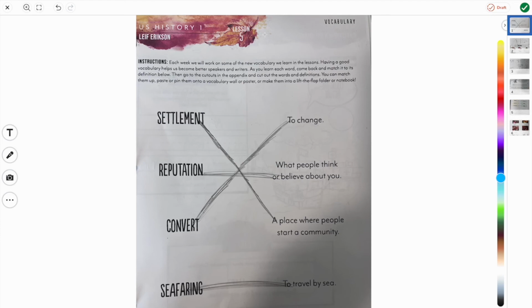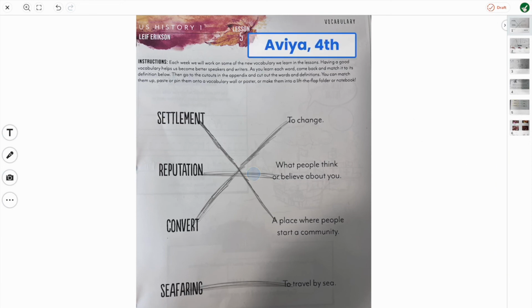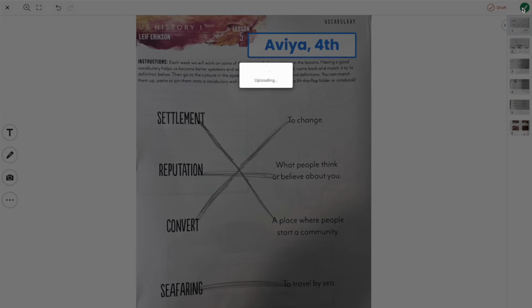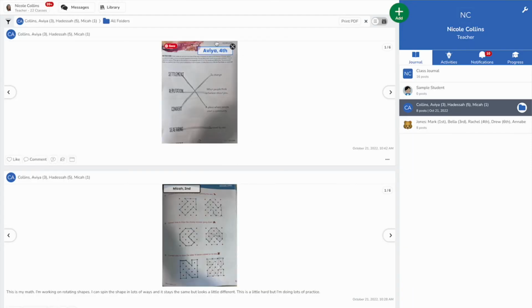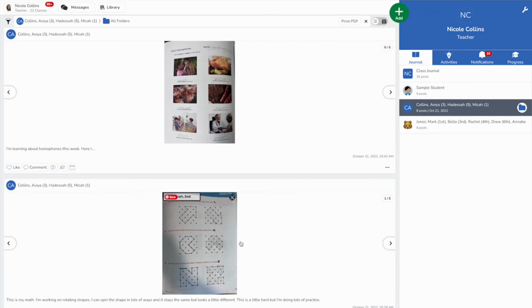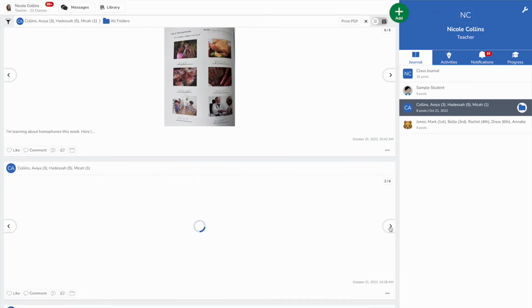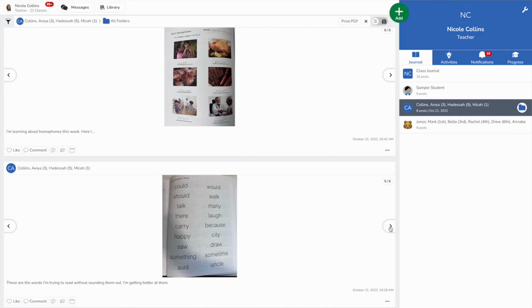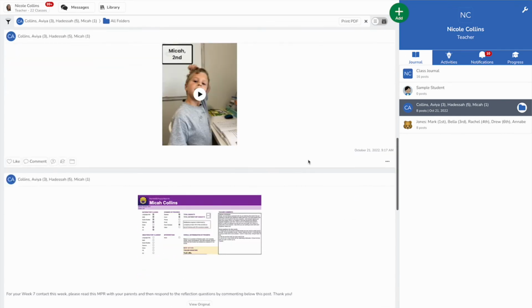So this is ideal. And then on this top page right here, we could list, this is Avia's work. She's in 4th. We could put it right up here where it's very easy. We could change the color. We can do all sorts of fun things in here if we want, but most importantly, what we need is that it's all done in one post, that the student's name is labeled, and ideally, we would be using the captions. I only added one, but you saw the example down here where every page had a caption. This is the most ideal Seesaw post apart from a video.